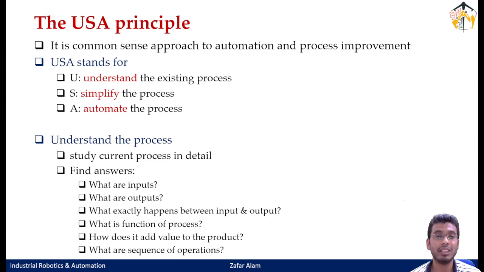When you talk about the function, what are you actually going to do? Maybe you are trying to calculate the load it is going to bear. For example, if there is a system in which a cylinder is extending to do a certain function, what is the load it is carrying? In one condition, the load it is bearing may be only 10 Newton. In one case, it may be 100 Newton. In another case, it may be 1000 Newton. If you are doing a punching, pressing operation or forging, the load would be very, very high as compared to other applications where you are just trying to press something else, right? Again, how does it add value to the product that you will be studying? Then, what is the sequence of operations? Because all your output devices you'll be controlling based on what sequence you need.